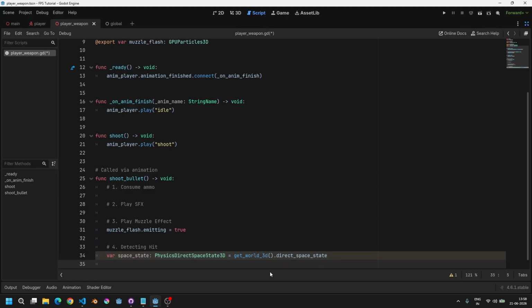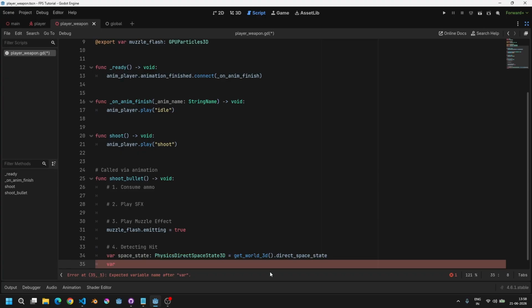Now let's define the starting point for the ray. So I will name this variable from, and it's going to be nothing but our player's camera's position. Yeah, so that's why we don't need the shoot point. We will just use the camera's position because that's how we are going to show the crosshair. The crosshair is going to be at the center of the screen, and that's also the center of our camera.